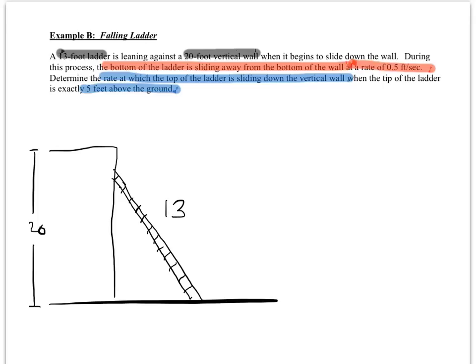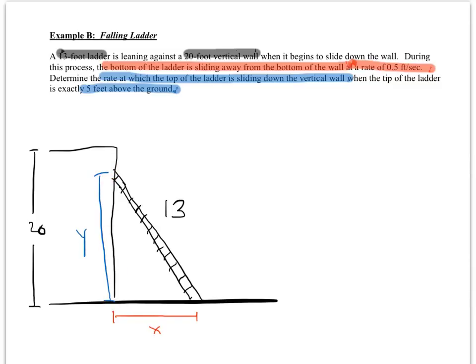And again, we can write that number in because that is not going to change during this question. Now, be very careful with this. If you look at what is going to change, it's the distance between the bottom of the ladder and the bottom of the building. So that distance there requires a variable. So let's go ahead and give that a variable here. And what shall we call that? How about x? Then for this next question, what should we call that distance? Let's call it y, the distance from the top of the ladder to the bottom of the building.